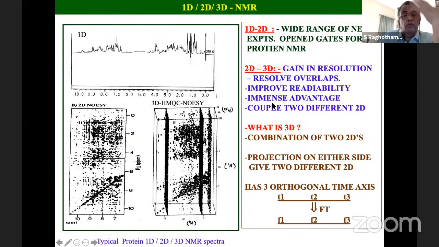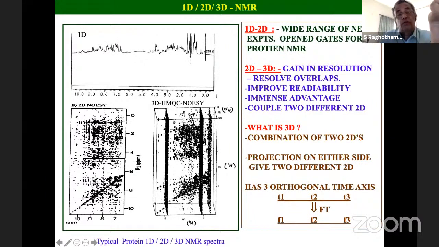Now, when we go to a 2D spectrum, one can get even the stack plot of 1D spectra, one above the other, but it's better to look from the top and take the contours, and this is how it would look. This is the spectrum of lysozyme. The 1D is quite complicated, so we need to resolve it by going to the second dimension. You see this is only a part of the second dimension, and it's already even more complicated.